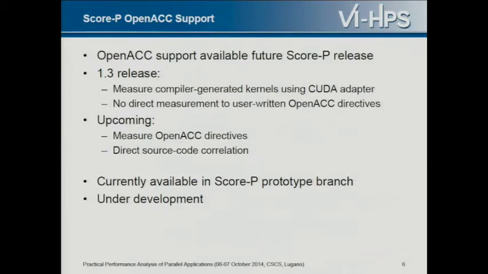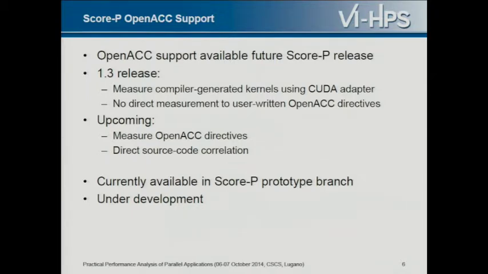So since the PGI compiler is generating new source code with CUDA API statements and CUDA kernels from your original directive source code, it's effectively running CUDA as a backend. So we can already, using the CUDA adapter of Score-P, measure those compiler-generated kernels, and we can already capture those compiler-generated API calls. However, what we can't do right now is a direct measurement of the user-written directives. So you will get a kernel with a kind of generic name, and you will see all the CUDA API calls, but it won't tell you this correlates with the directive I have written in file X, line Z, something like that.